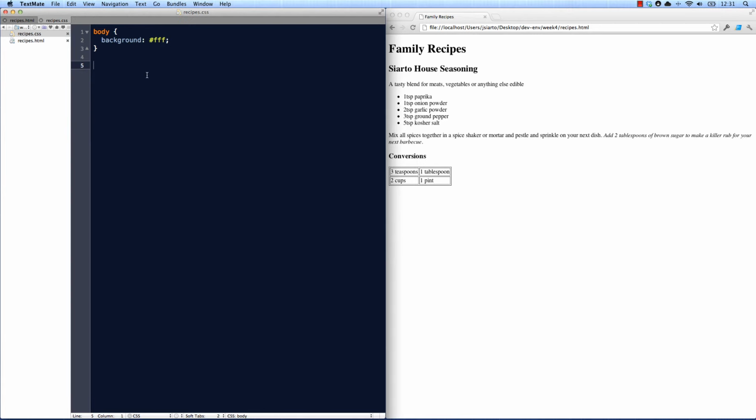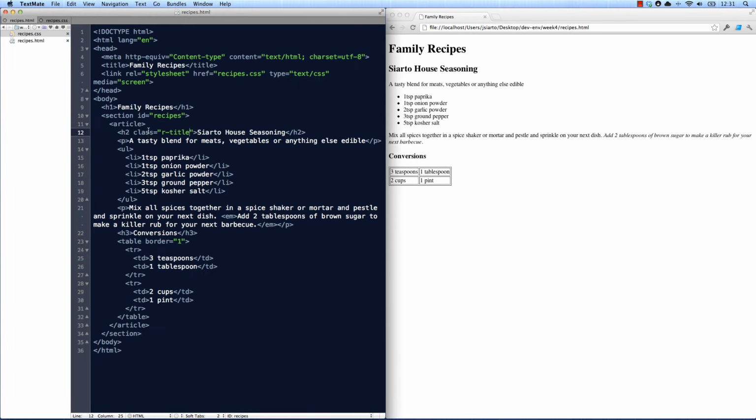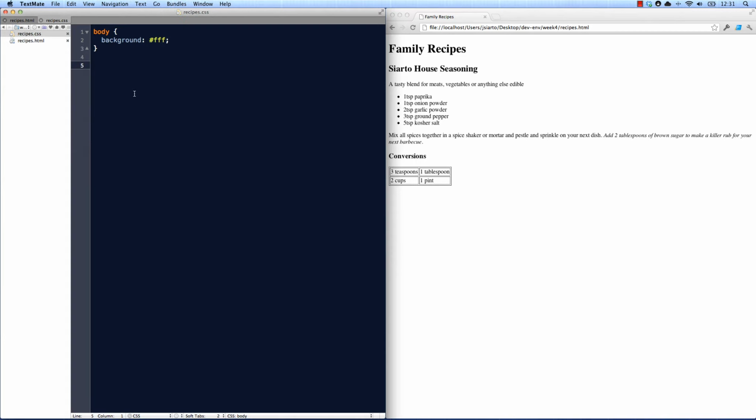Save that. Okay, so a class selector is a CSS selector that selects all the elements of a particular class in your HTML document. If I wanted to style all the H2 elements with the class r-title, I would use the class selector, which is a dot in CSS, r-title, and then add my rule to that.